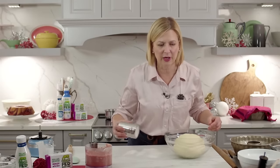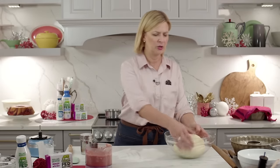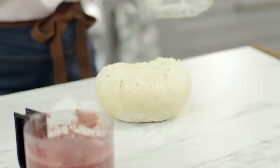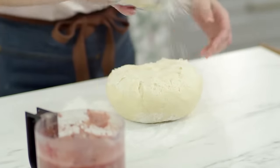And Craig, sorry, I forgot your question. Craig, could you add white chocolate? I know you like chocolate. Yes, you could add white chocolate, certainly. But make sure I would grate it or chop it. You don't want big pieces of white chocolate in this dough, or it might burn as it bakes, and that's the opposite effect of what you want.